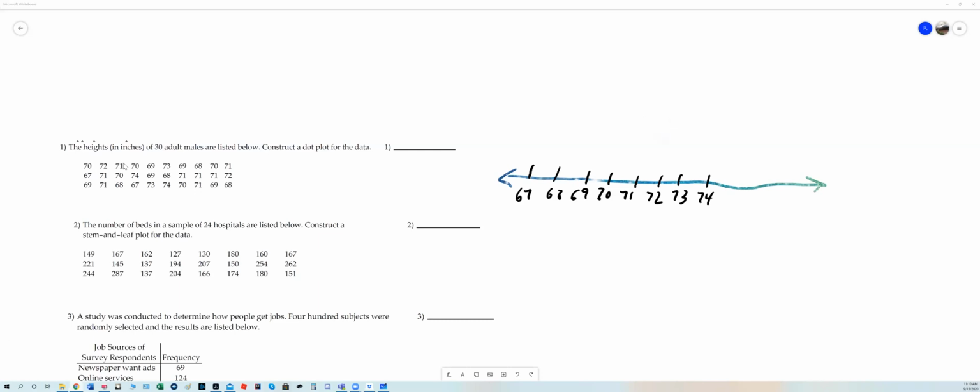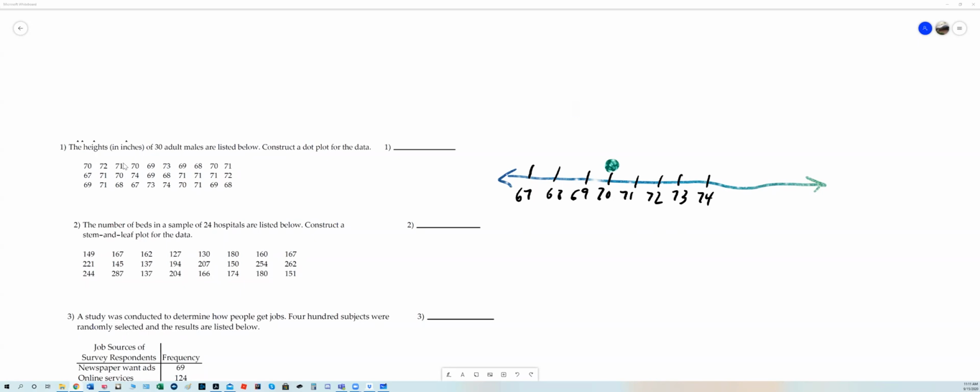All right, so 70. We put. What color do you want me to put the dots in? Pink. Blue. All right, we're going with pink. Or do you want rainbow color? That sounds good. Okay, so we're gonna go with rainbow color. Fair enough. So we're gonna have 70, right?